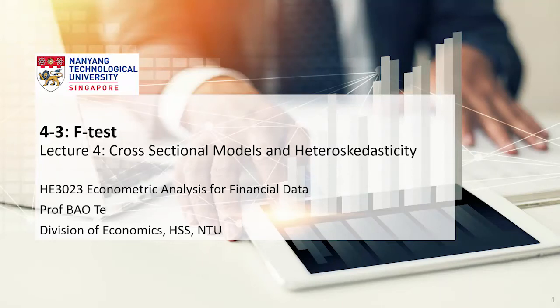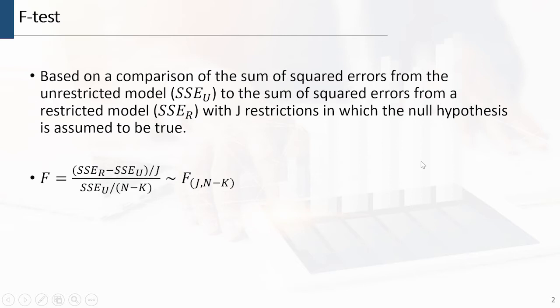After we discussed the basic concepts related to multiple regression models, now let's look at how to do the F-test so that you can make joint hypothesis testing for multiple regression models. So first of all, let's just look at how an F-test works. For this part, you basically need to know how to perform this test mathematically.